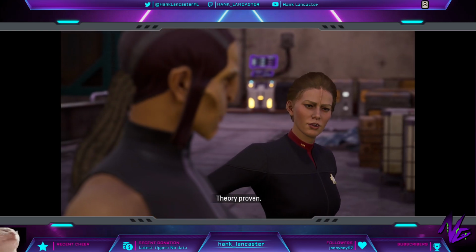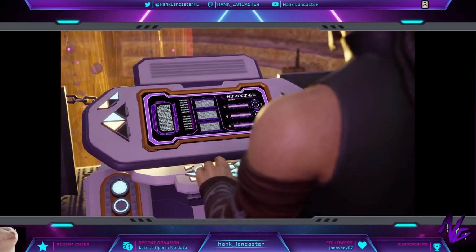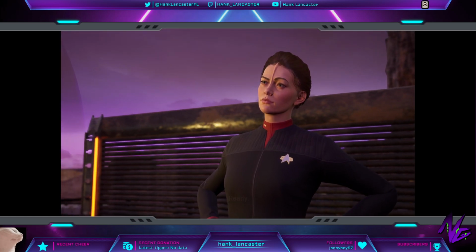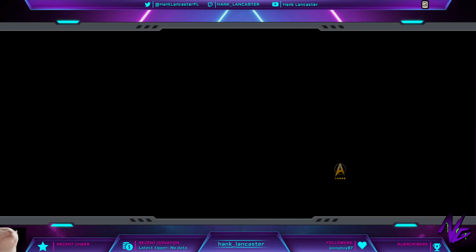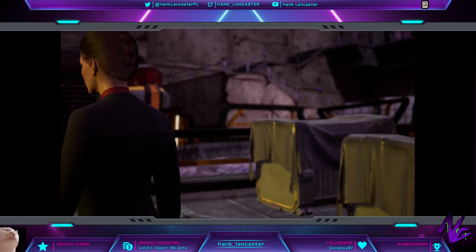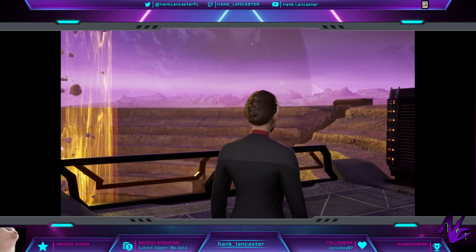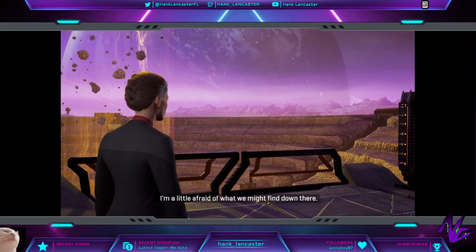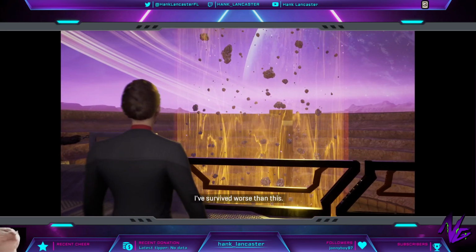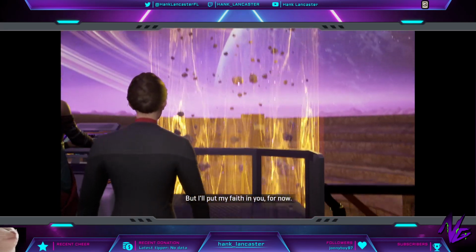It worked. Could have jumped that. Theory proven. I'll get it started. Ready? I'm a little afraid of what we might find down there. We'll be okay. I've survived worse than this. Well, I haven't. But I'll put my faith in you. For now.